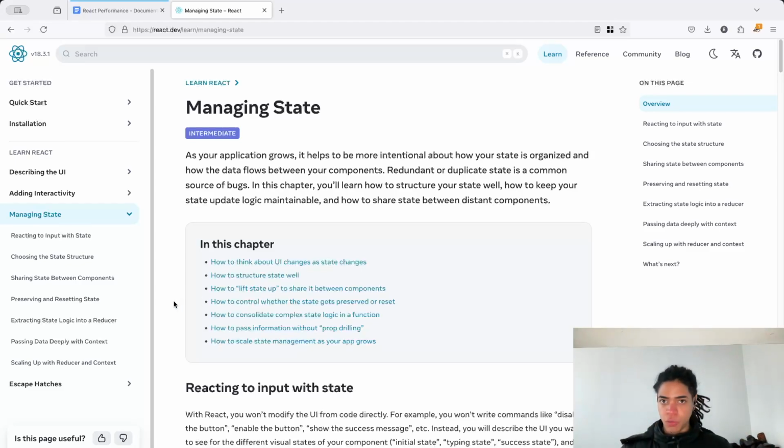As our application grows, we need to find a way to structure our state, because the vast majority of bugs come from duplicated or redundant state. So we need to find a way to structure our state, keep the state update logic maintainable, and share state between distinct components.